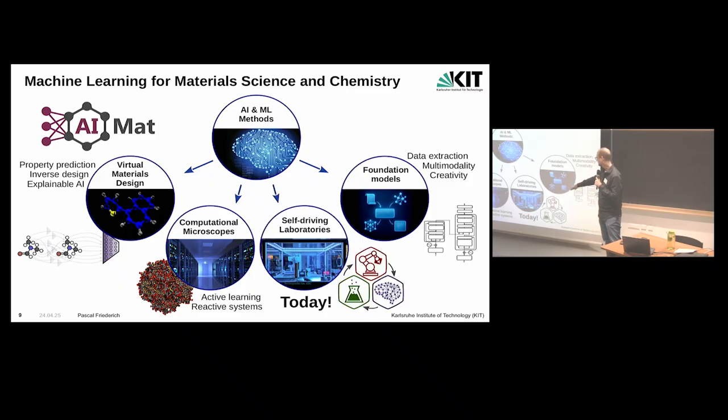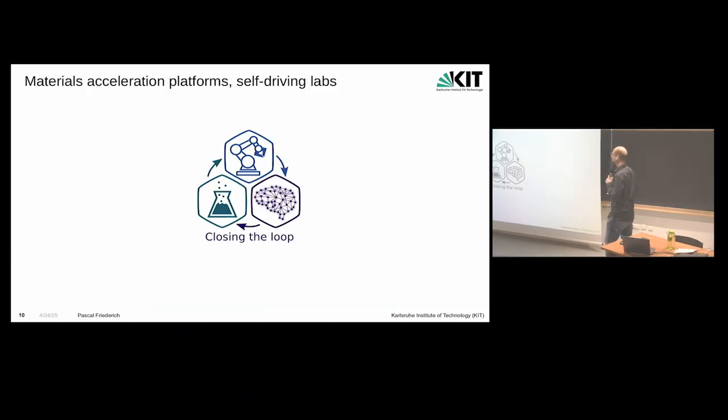And today I will mostly focus on this aspect of my group, which is the self-driving labs and the algorithms for that, so to automate basically decision-making processes in automated labs and also in experiments, in computational experiments. And the idea of self-driving labs is that we have a very interesting experiment, and as I said, this could also be a simulation or some computational thing, and to some extent we automate this, which is a bit more tricky or much more tricky in actual physical experiments than in computation.